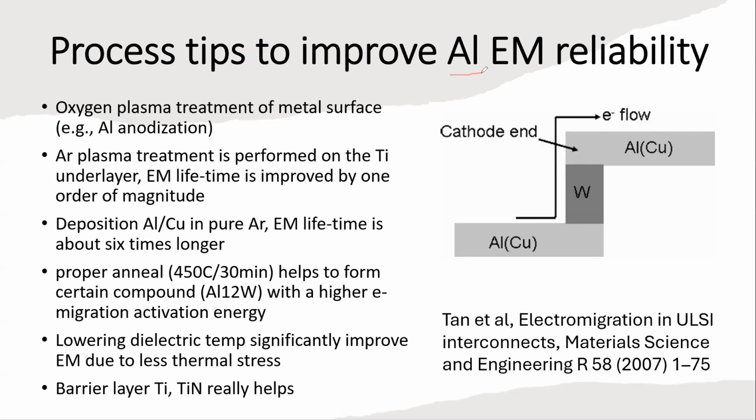Aluminum is important because there's a lot of process learning that you could port to packaging, even though packaging may not be using aluminum. But the message here is that aluminum is a low melting temperature material. It melts at 660 degrees Celsius. And tin, one of the ball bonding solder materials, very critical, melts at 231 Celsius, right? And there may be some learning you could pick up there. That's exactly what we're trying to do here. A quick summary of that.